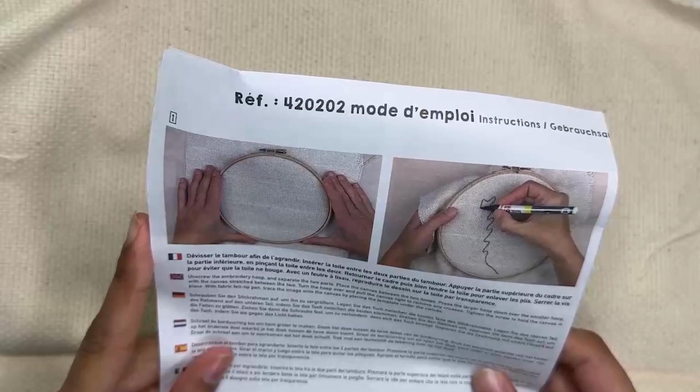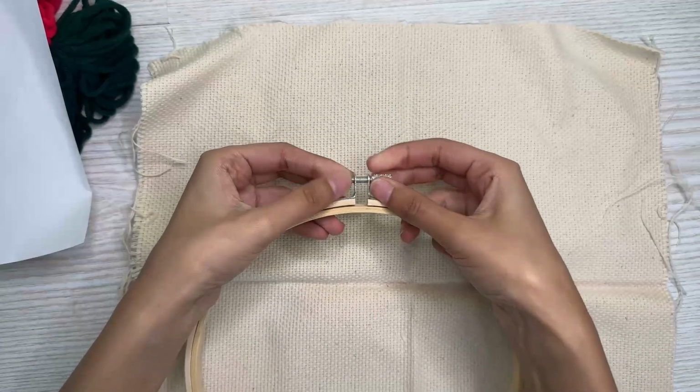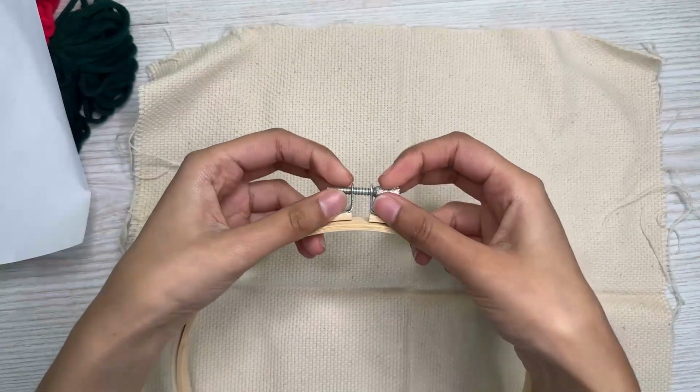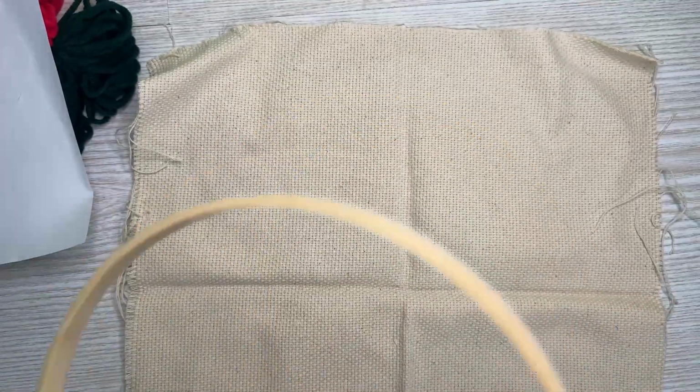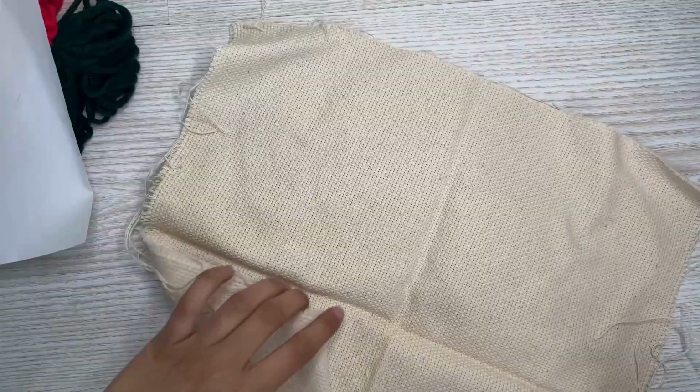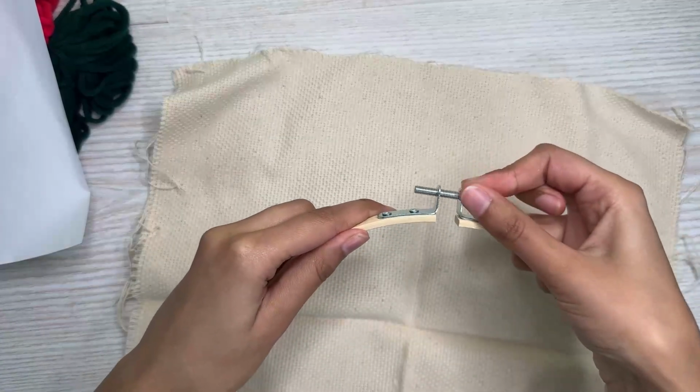Yeah, this sucks. We've got a wooden embroidery hoop as well, which we should all know and understand by now does not work for punch needle. A wooden hoop will not hold up against this craft. But for the perpetual non-believers, we're going to set it up and test it out as proof.